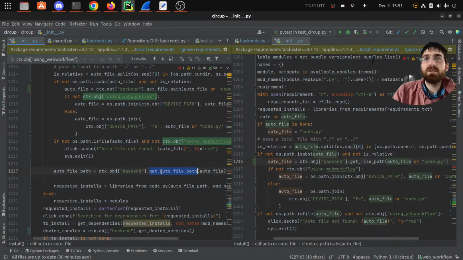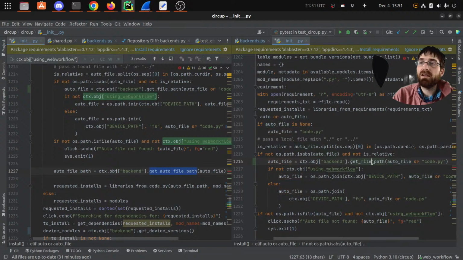Right. And this one is basically creating the local copy for the web workflow, and returning the path to it. And then for the disk workflow, it's not actually doing anything, but it does like return itself basically. So that's fine.